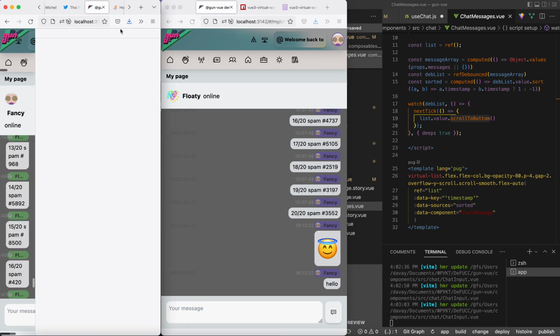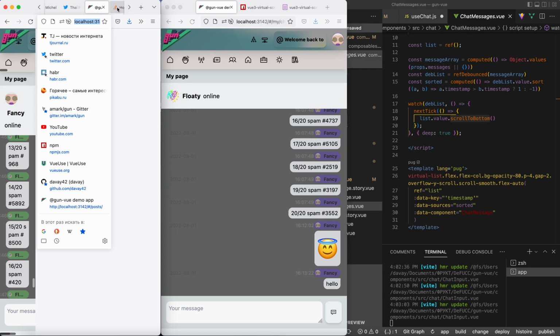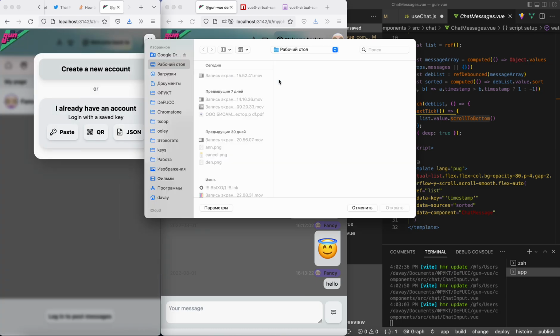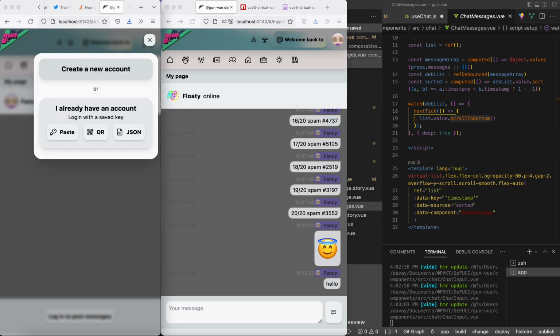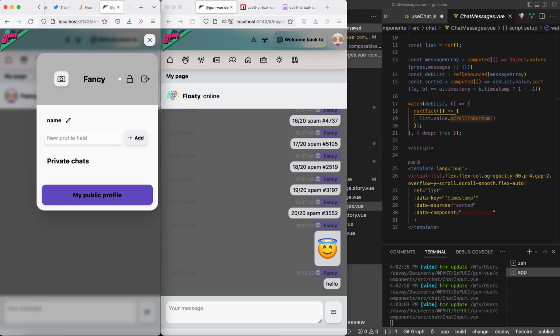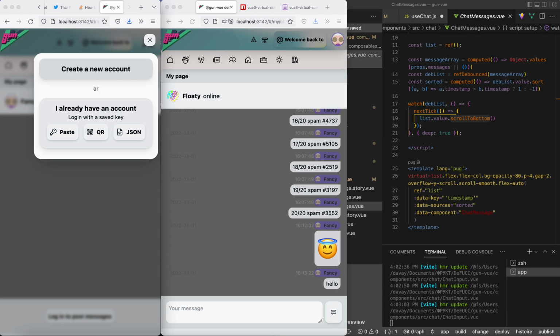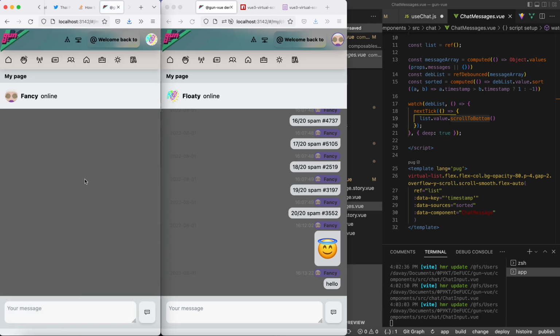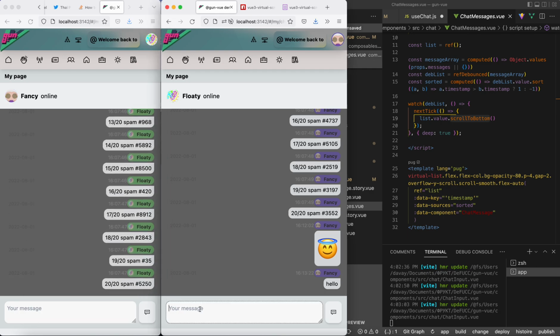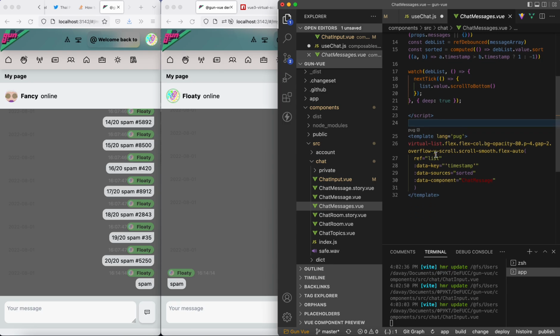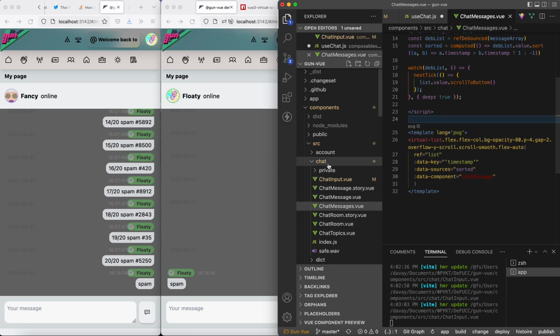I have some errors with the database itself, so it may get corrupted, I suppose, if I put too much data at one time into the list, but yeah, it works better than it worked before. So I think it's just okay for now. Again, I need Floaty. So here is the Floaty, and I refresh it. Yeah, we get spam here. Maybe not all of the messages. I have some issues with the RAD storage, but it's not the scope for now. If we don't spam too many messages at one time, it should be fine.